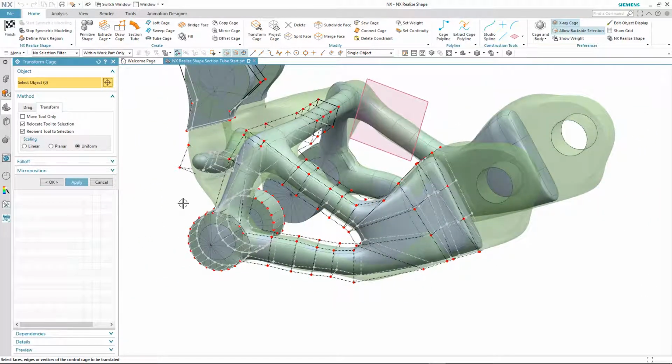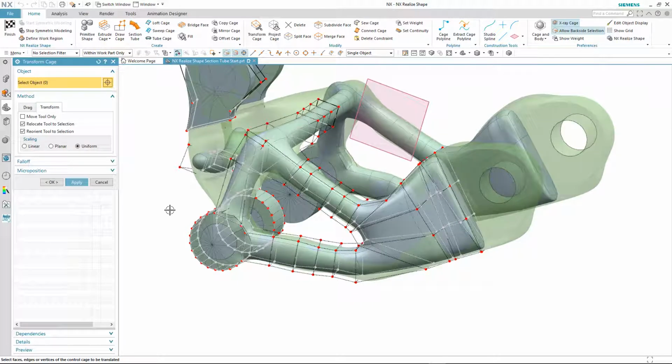So you've seen me employ a number of different techniques to get to this stage. I've utilized some of the new functionality such as section tube, but also existing commands such as transform, bridge, and set continuity. And I can continue to use this combination to subtly modify the geometry so it closely matches the underlying topology optimized shape. Now there is a full version of this movie that's available, but for this presentation I'm going to jump ahead and get towards the end of the reconstruction.